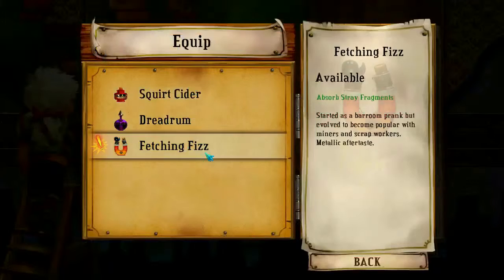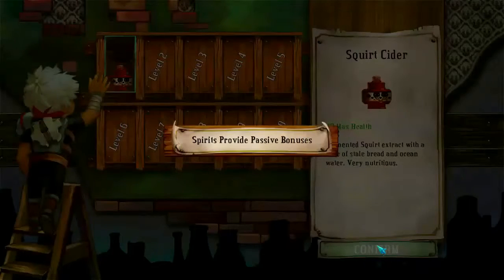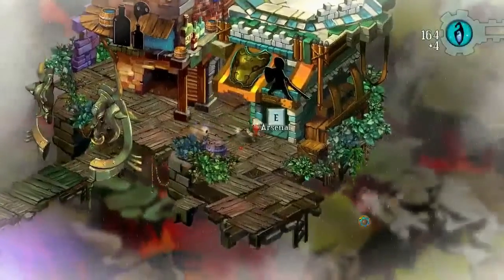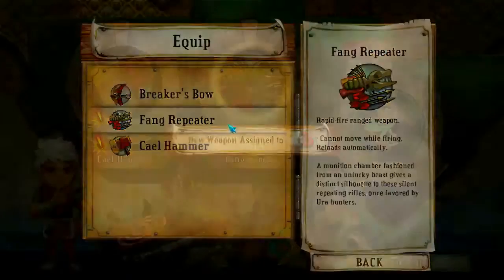So this is sort of, in place of proper leveling up, you have these sort of tradable, I don't know, items? It's weird to explain them. I'm gonna take this one because I'm lazy. And I don't really need that much, I don't think. Oh sweet, we can just switch.